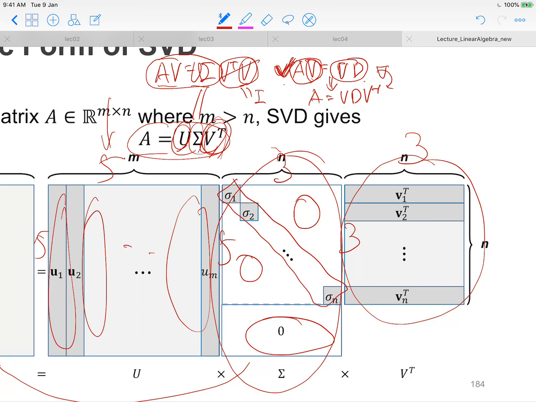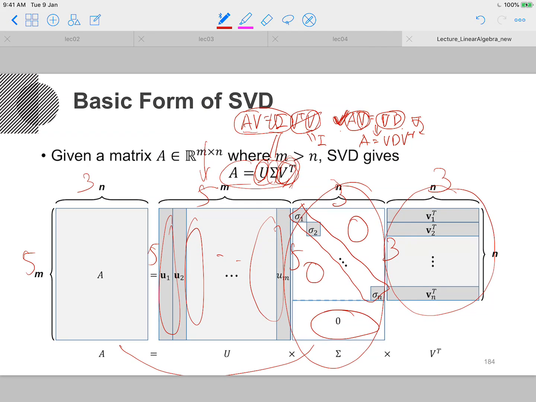So from the perspective of the scaling factor of each rank 1 component, we only have a maximum of 3 non-zero scaling factors. Given 5 by 5 and 3 by 3, this non-zero scaling factor will only have 3 values. And so we can safely remove these redundant or additional parts, and also this additional part.